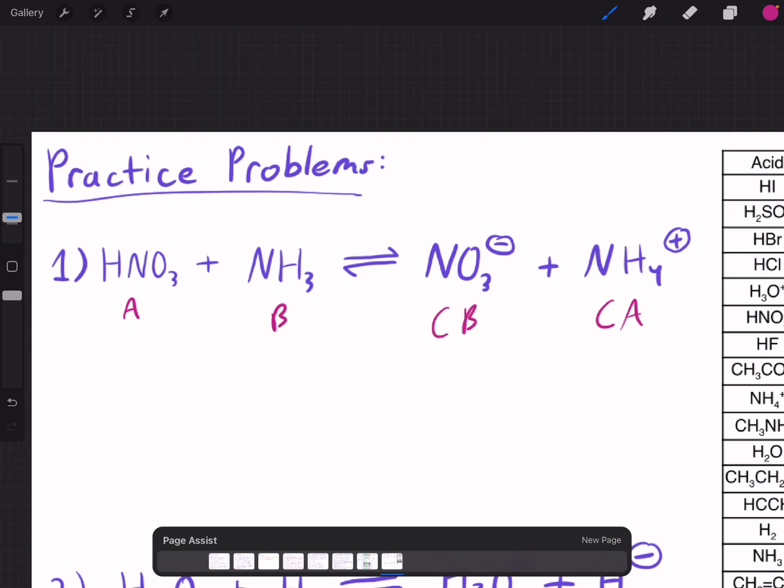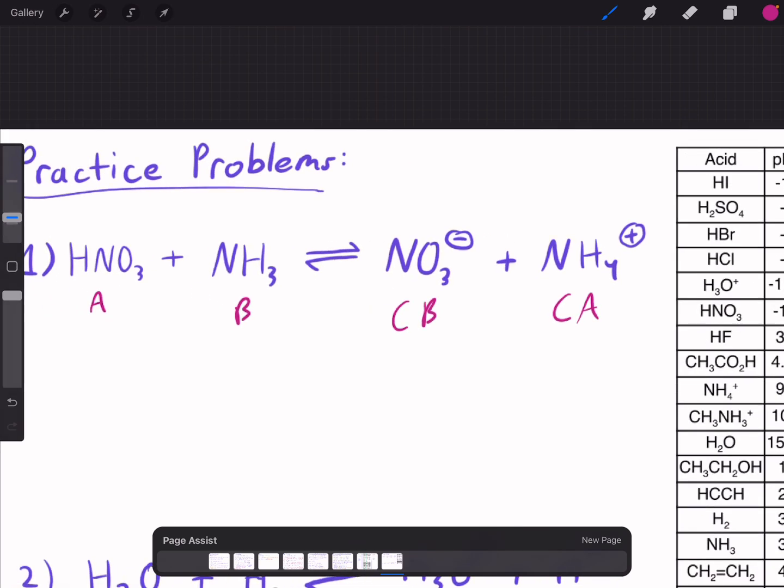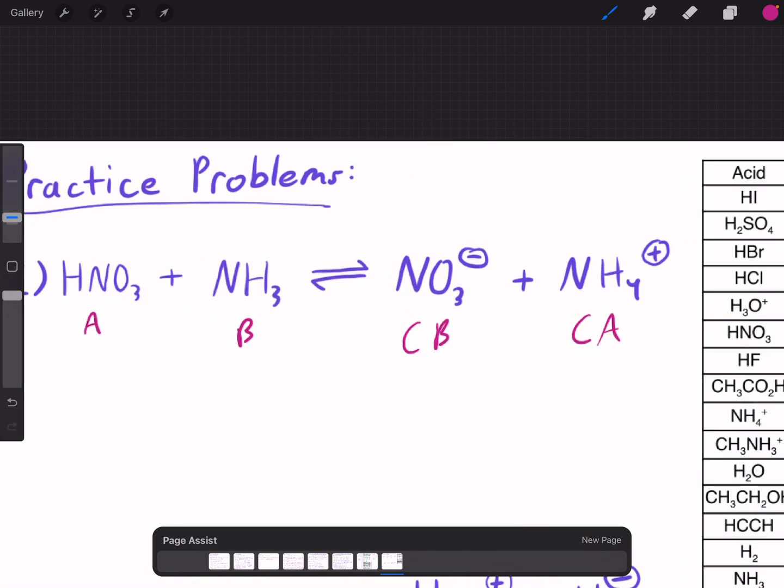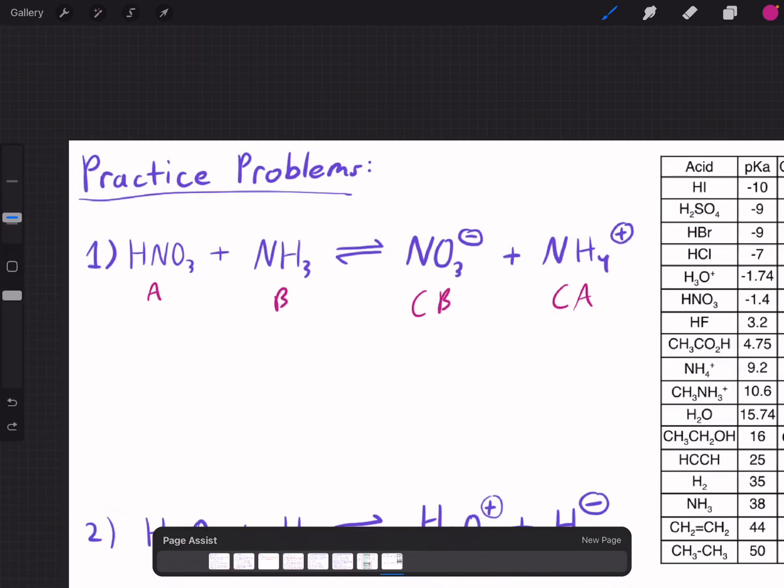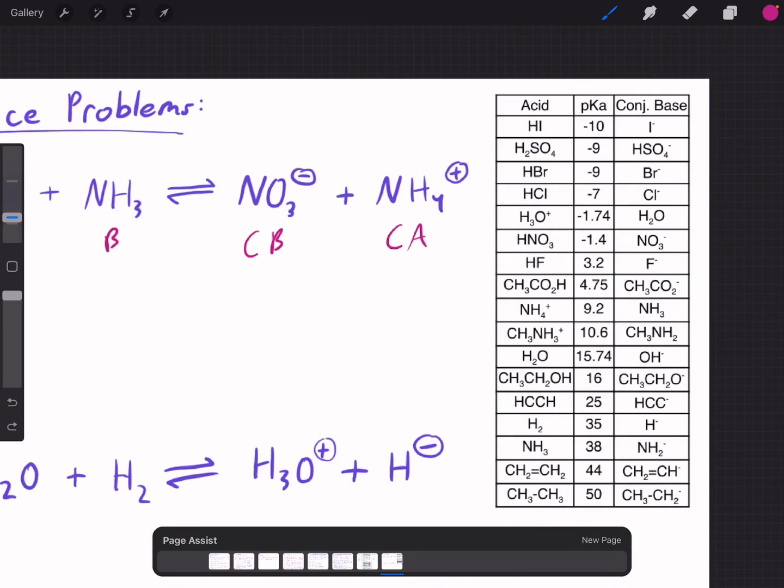And if you have trouble visualizing that, try doing the opposite of the reaction. Read it right to left. NO3 minus is gaining a hydrogen, hence why it's the conjugate base, because on the product side, it is now acting like a base. The opposite happens with NH4 plus. It is now losing a hydrogen, it's donating it to the NO3, therefore it's a conjugate acid, not a base. But yeah, once you have that defined, now you can actually start using this extremely helpful pKa table.